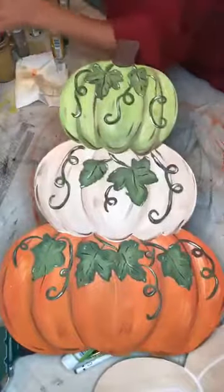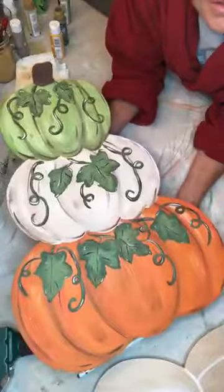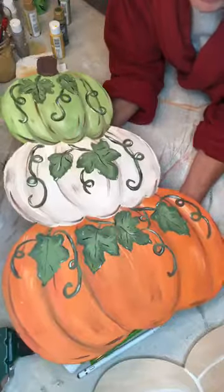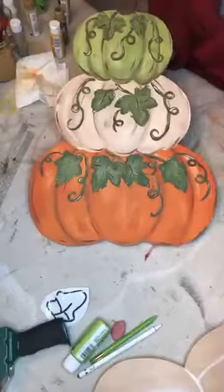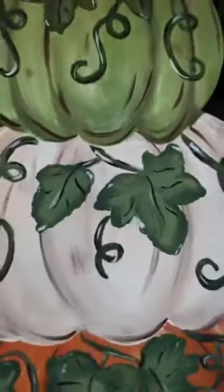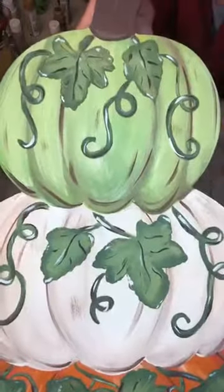All right, so that is it. The leaves and vines really make it come to life. Oh, well, thank you. Yeah, I think it does too. Like I said, I wasn't too sure at first about adding the leaves to it, because I thought it was gonna just take away from all the shading and stuff that I did on the pumpkins. But it really turned out to be a lot prettier than what I thought it was gonna be. So that is the leaves and the vines.